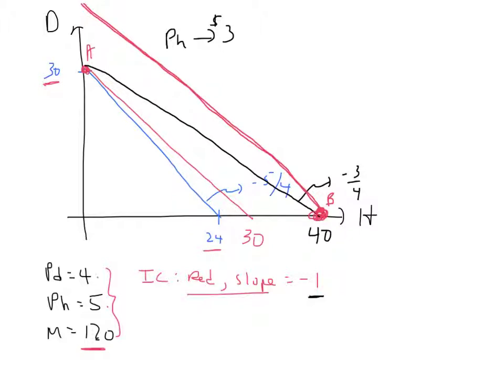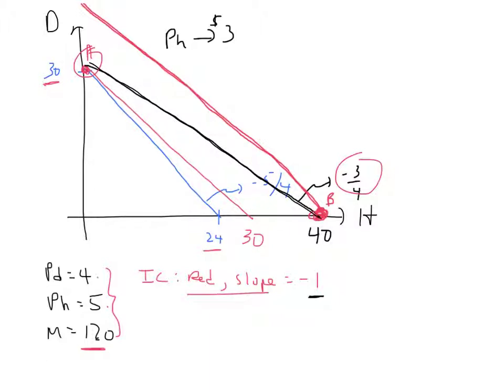Now we want to look and see how much of the change in behavior was due to income effect and how much was due to substitution effect. So what we're going to do with income and substitution effects, of course, is expose the consumer to the new prices, but make sure that the original bundle is still affordable. So we want a budget that has the slope of the new budget, that's -3/4 right here, the black budget, but it runs through point A, okay? And point A was our original choice, so it has to run through point A again. Well, lo and behold, that really is the black budget, okay?